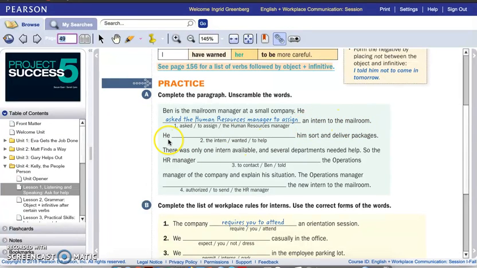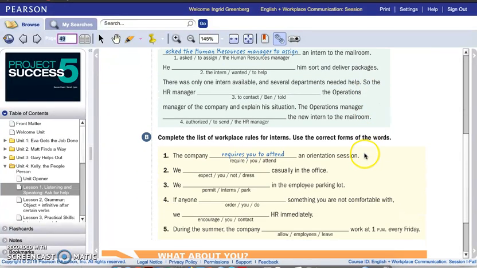All right, then number 2, here are the words that you can unscramble. The intern wanted to help. He wanted the intern to help him sort and deliver packages. Okay, you see how we do this practice? All right.